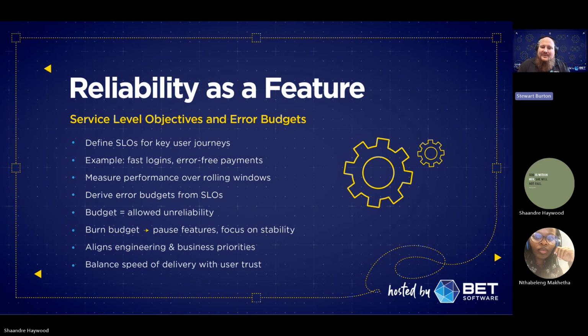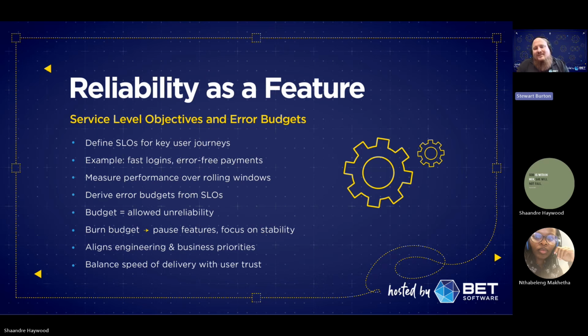From these SLOs, we can then derive error budgets, and that's how much unreliability we can tolerate in a certain period, right? Sorry, if we burn through error budgets, we should then slow down or pause new feature work and then refocus on stability. So hardening or refactoring and debt reduction, right? So this should create a shared understanding between engineers and business. So when reliability is on track, we can push features harder. But when reliability slips, we need to then go back and reprioritize stability to maintain customer trust.